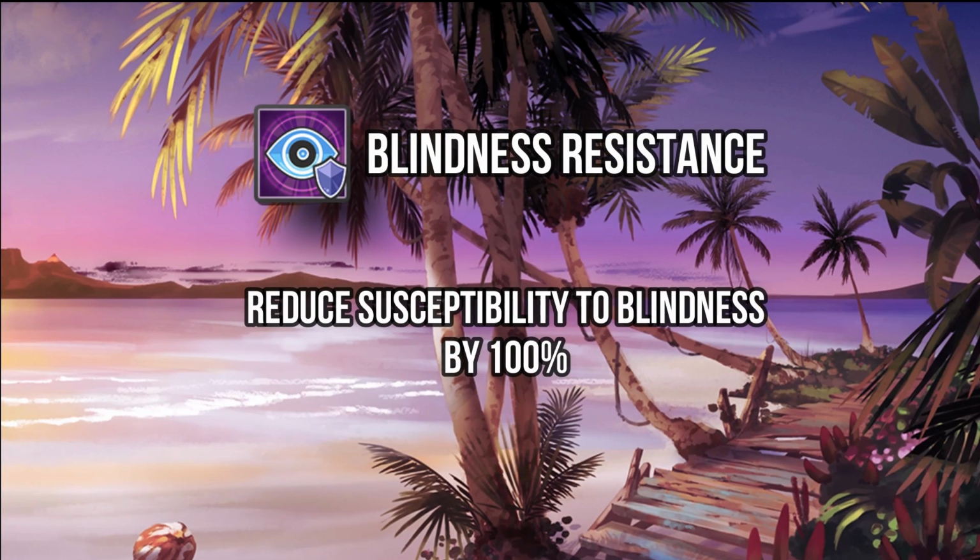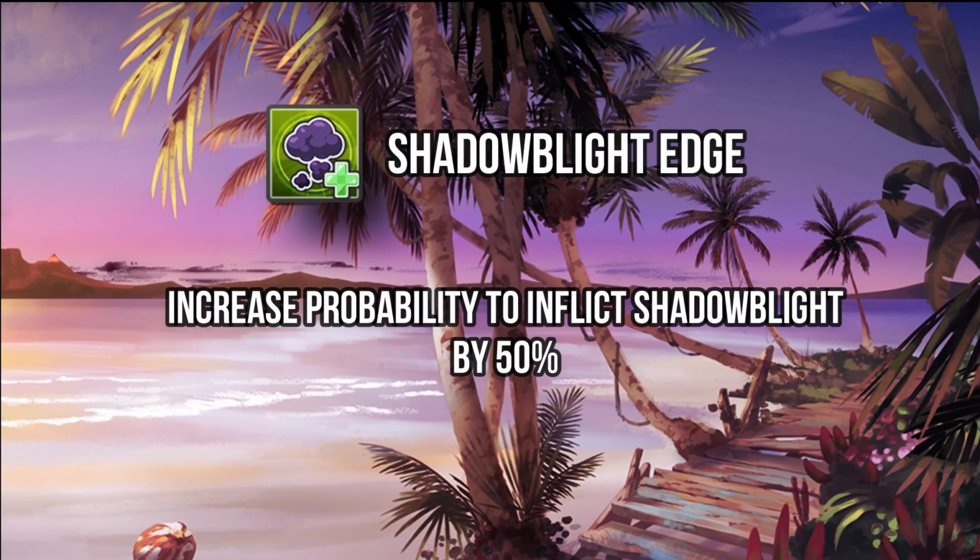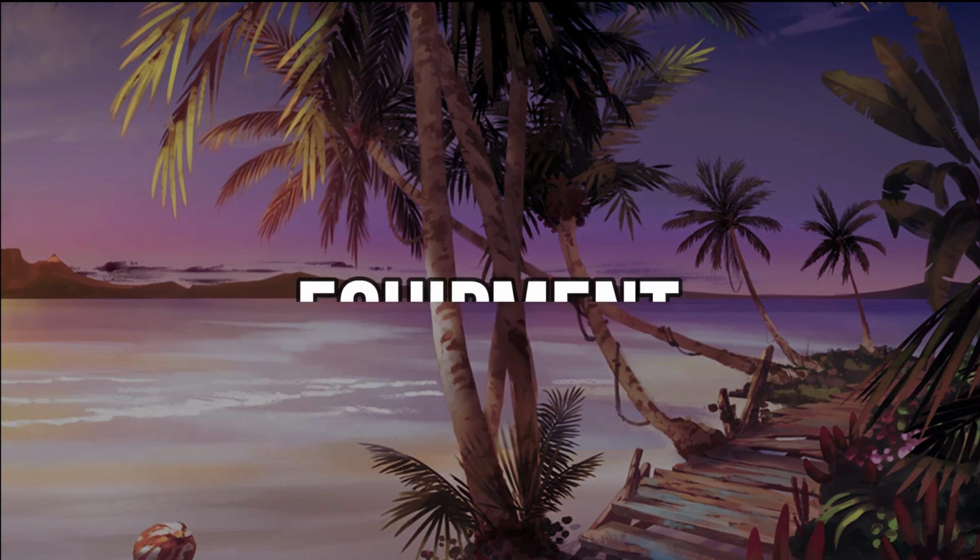His resistance is 100% blindness resist, which allows him to keep fighting without blindness making his hits miss, but he'll have to watch out for paralysis. His third ability is 50% Shadow Blight Edge, allowing himself to become a functional Shadow Blight supporter, especially when combined with the rest of his kit.